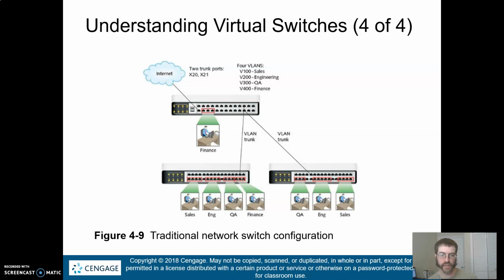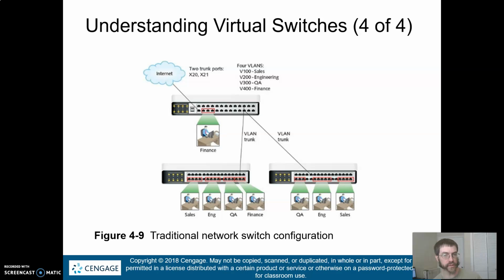So let's say you've got, and we can actually ignore for the moment the question of whether or not these switches are virtual or physical. Say you've got 3 physical switches, and you've got some 4 groups: sales, engineering, QA, and finance. They don't all have to be physically grouped together to be networked into the same IPv4 subnet or IPv6 subnet.